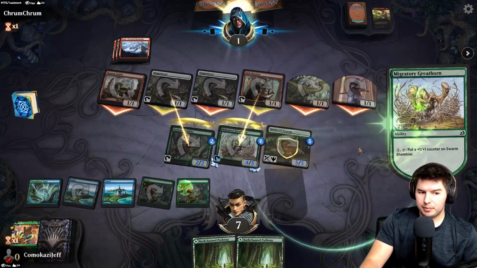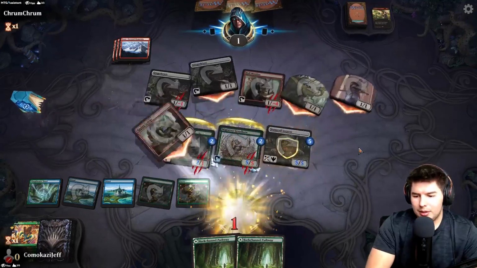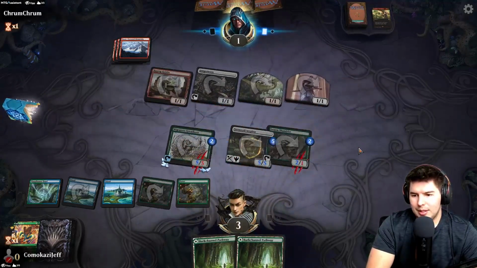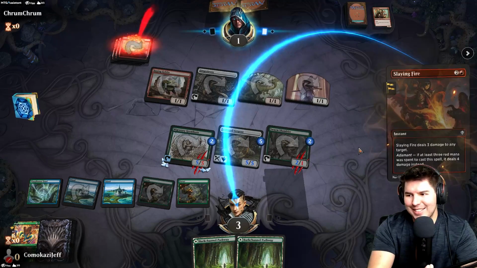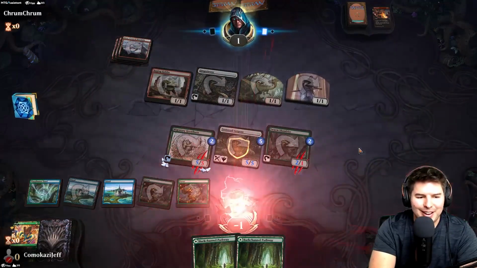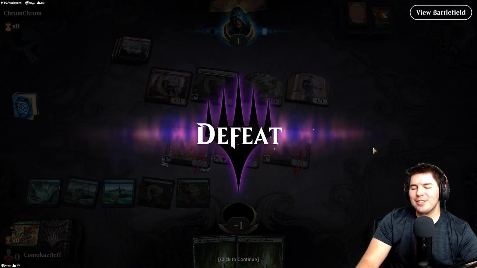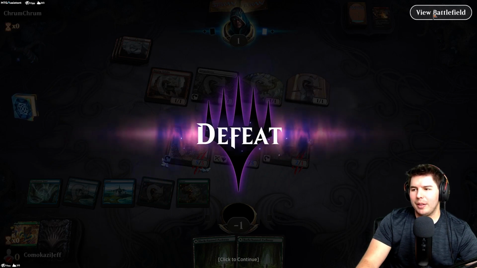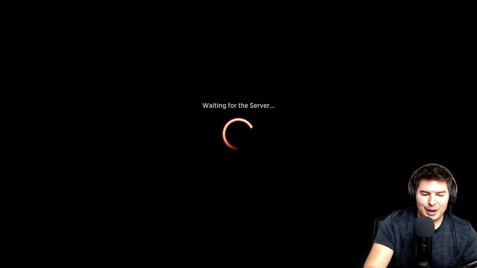No Embercleave? They could just have 2 shocks as well. Oh, this is so tense. 3 cards left. Oh, Slaying Fire. All right, good play. I'm not sure if we could have done anything too much better there, other than maybe trade off with stuff a bit earlier. I mean, I could have held back a Great Horn earlier as well, but we also were trying to put the pressure on as well.